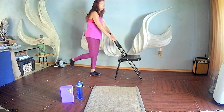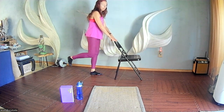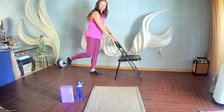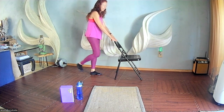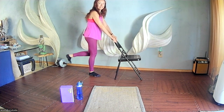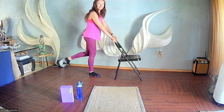We'll do this a few times. And the strong glutes will help with low back pain, especially besides looking good. And release. Switch leg and repeat. Just press back and come back.